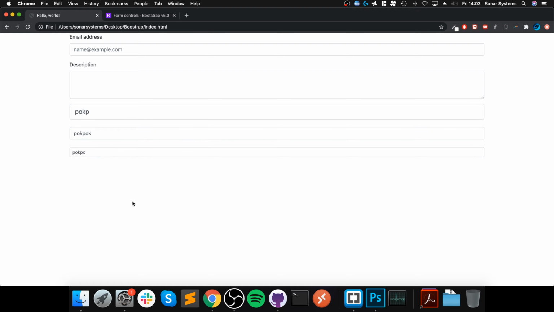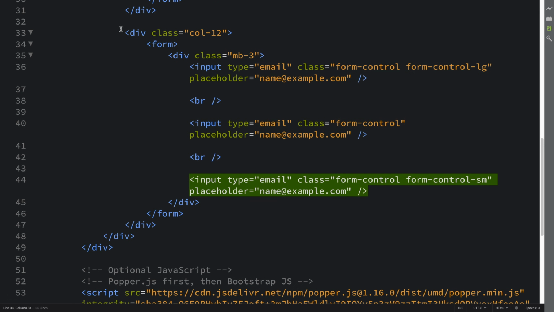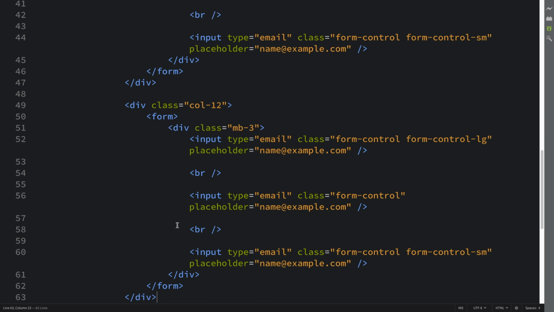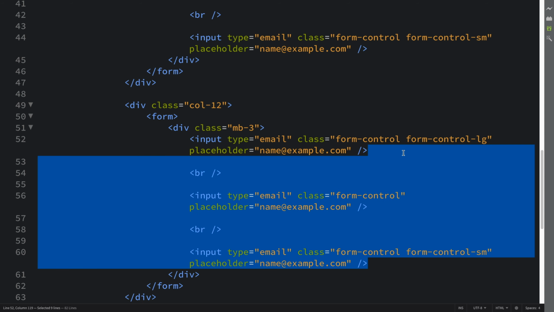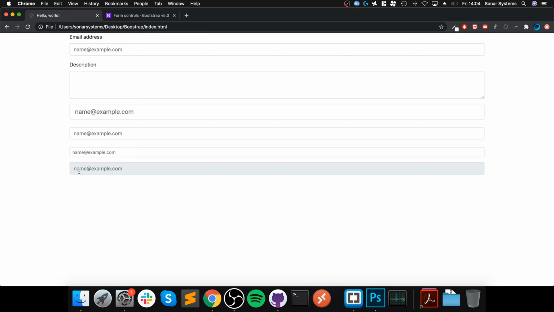Okay, so the next thing I'm going to show you is how to make a form control read only. So let me duplicate this. And in here, I will get rid of virtually all of it. Don't really need the sizing, but you can leave it there. If I wanted to make this read only, it's really simple. All you do is put the readonly attribute like that. Reload, this is read only, and I cannot type in it.